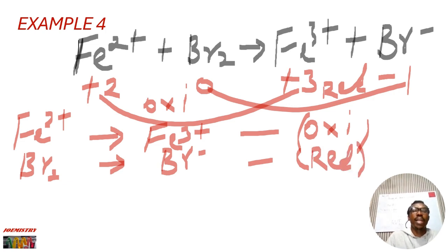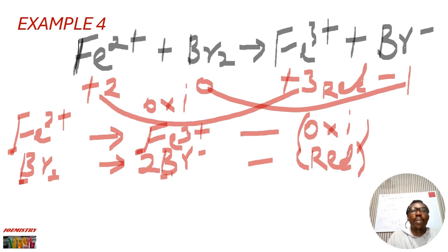Then the next step is to balance the atoms and also balance the charges by adding appropriate number of electrons. So we have to balance the atoms on the oxidation half cell. We have 1 atom of iron on the reactant and 1 atom of iron on the product. So the atoms balance on the oxidation half cell. Now let's go to the reduction half cell. We have 2 atoms of bromine on the reactant and 1 atom of bromine on the product. So we'll add 2 here. So the atoms on the reactant and the product for the reduction half cell are all balanced.